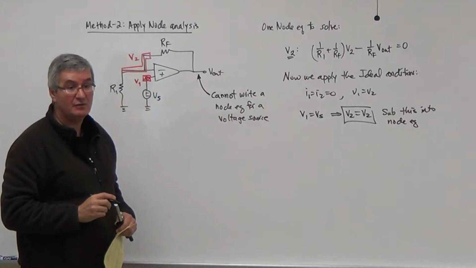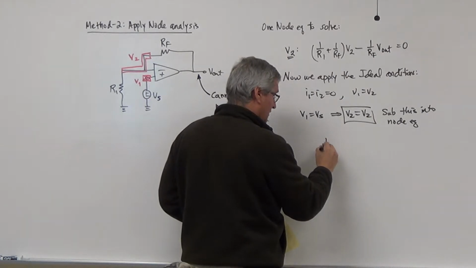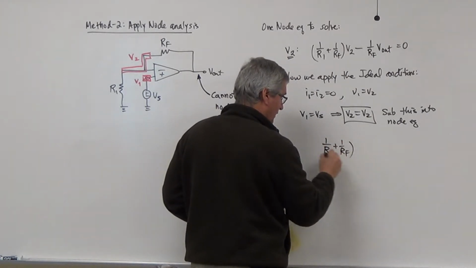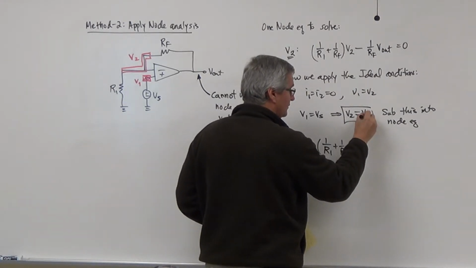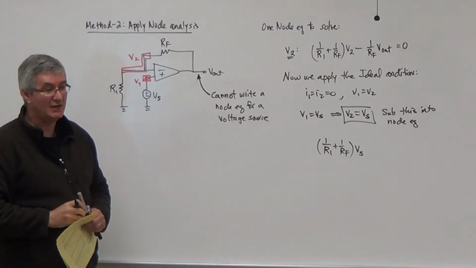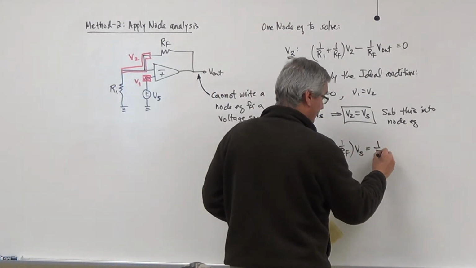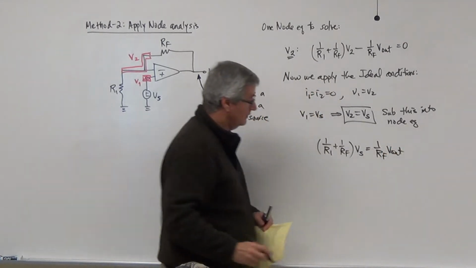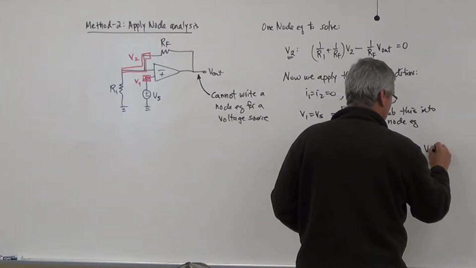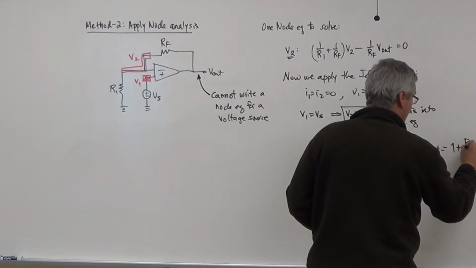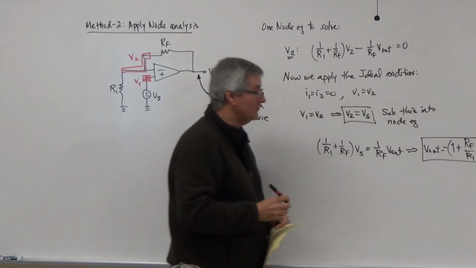If I sub this into the node equation, I come right back up here. Look what I'm going to do: I'm going to bring this to the other side. Then I get R1 plus RF. Now V2 must be the same as the source. Look, I wrote V2 is equal to V2. That is correct, and I did not write anything that's not correct on the board. It's a silly error. So now I applied this. When I do the details, you'll see that V out is equal to 1 plus RF over R1, times V source, which is exactly what we expected.